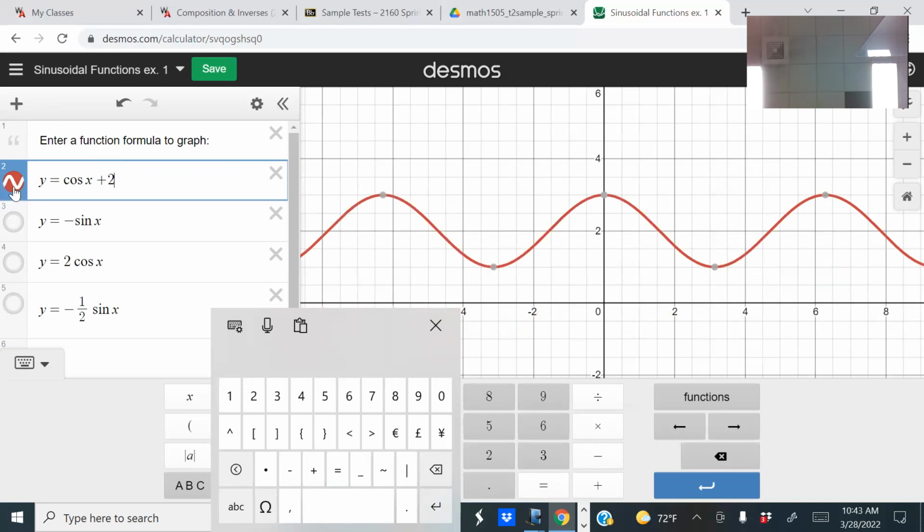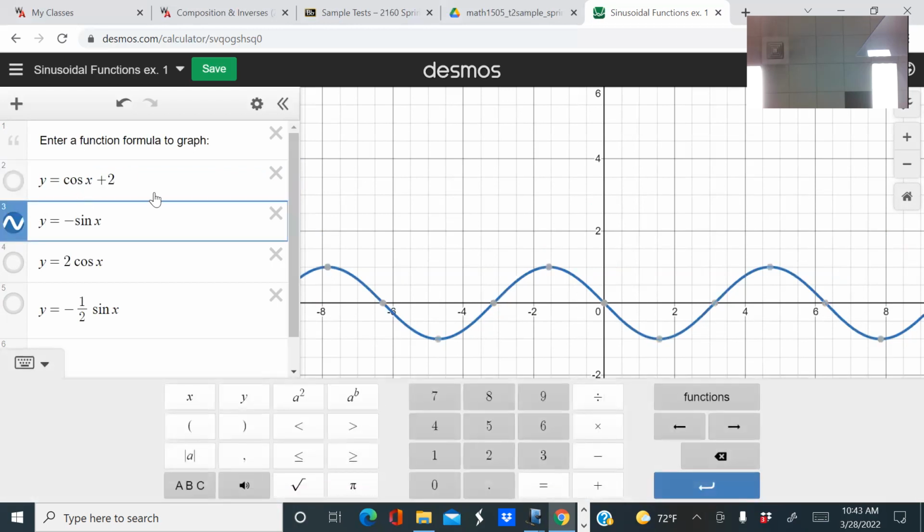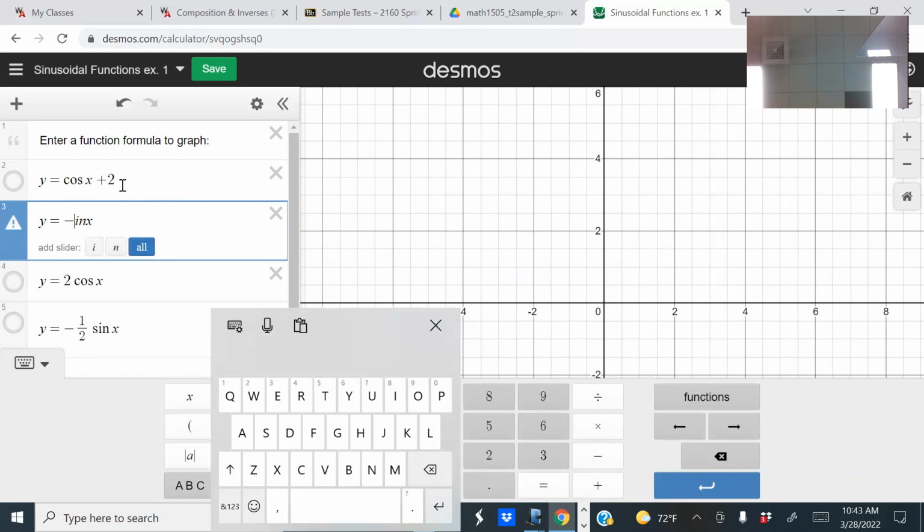Let's look at the minus sign. So let me turn this one off and turn this one on. This is just supposed to be the sine curve, except rotated around the x-axis. So you can see that's what's happened, right? Normally the sine curve would start by going up and then come down. Notice this one, because it's been rotated, is going down and then it's coming up. If you take off the minus sign, this is just going to get flipped. Oops, what did I do? Oops, I took off the S. That's bad.